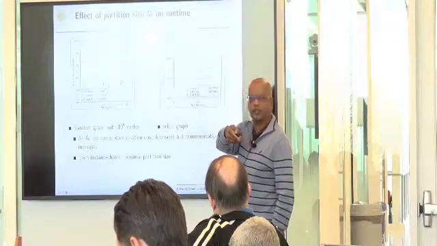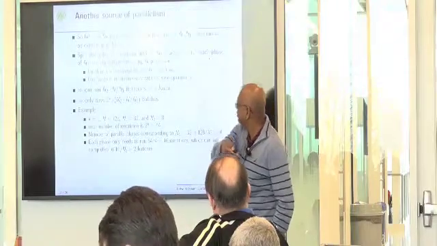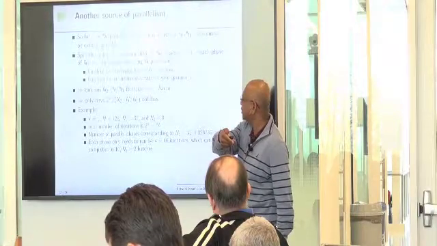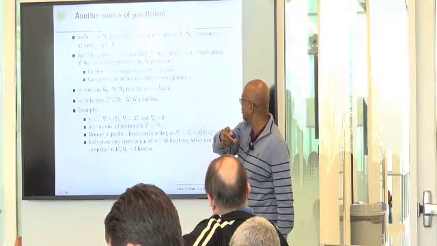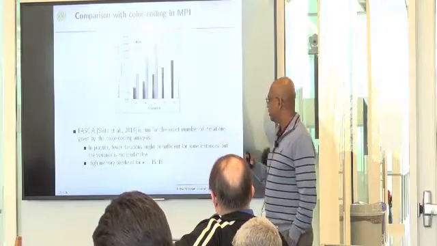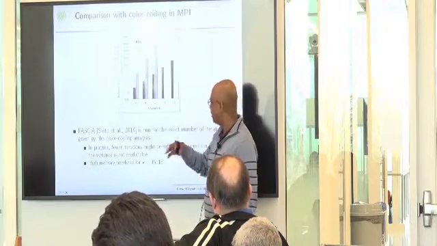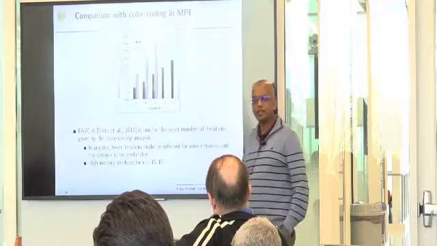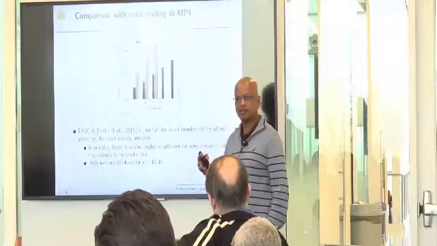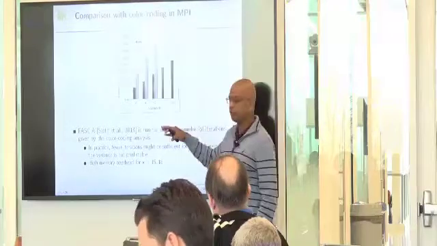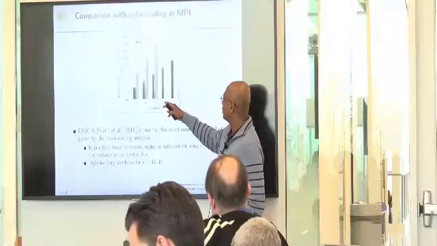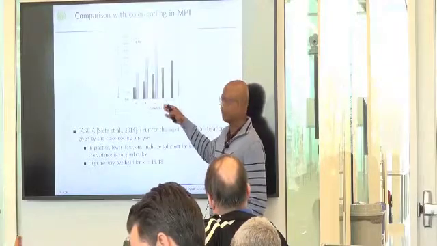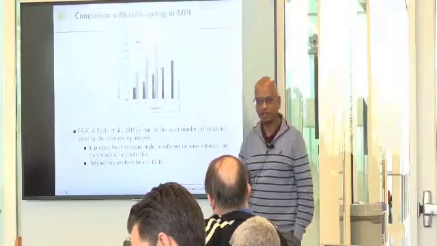There are also other interesting hooks for parallelizing, which I'm going to skip. Maybe I'll just compare with the color coding based approach. One thing I skipped in the slides is this approach brings down the space complexity from 2 to the k to k, where k is the subgraph size. The benefit of that is that the MPI based method is not able to scale for very large subgraphs, but this algebraic method can handle much larger subgraphs.